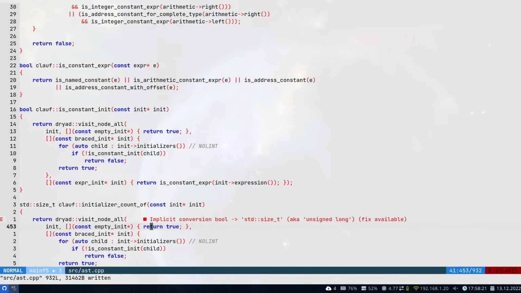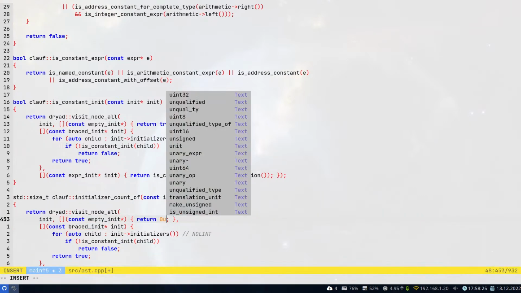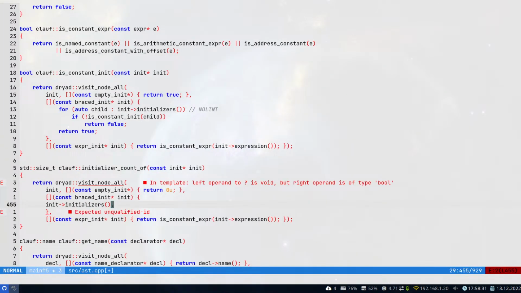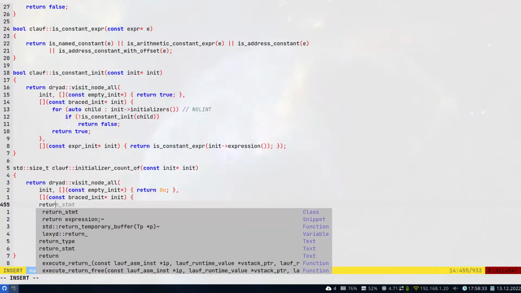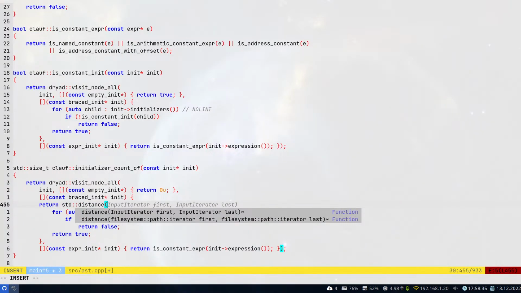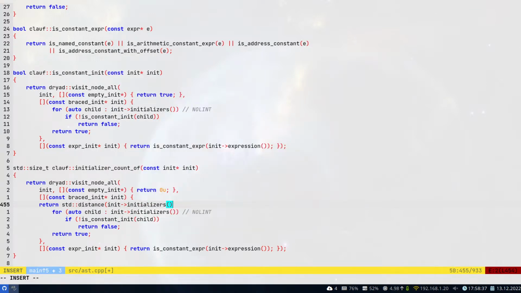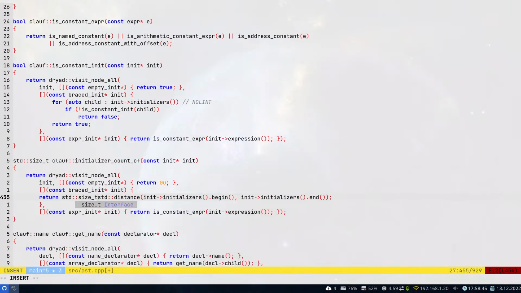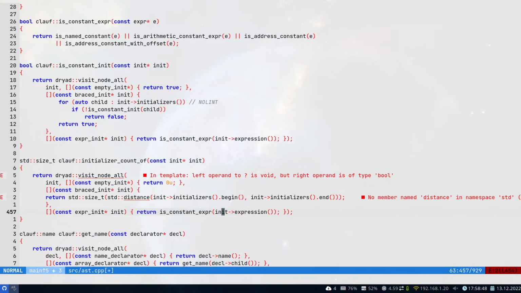So if the empty init, then we still don't have any initializer. For braced init, we're returning the distance, again init initializer state end, as a size_t. And for an expression initializer, we're having a single one.